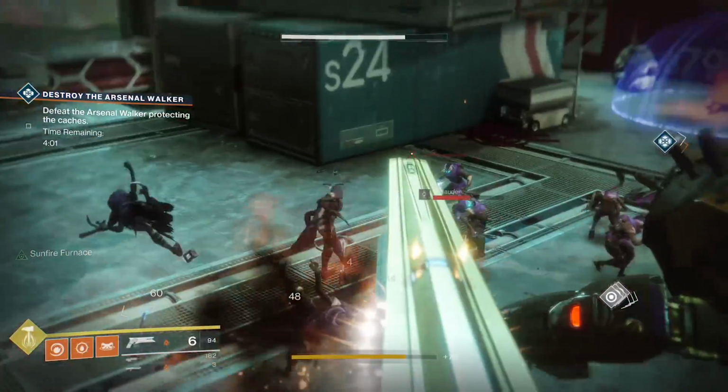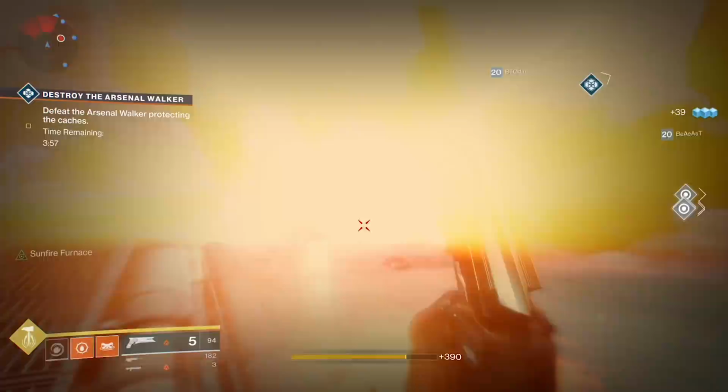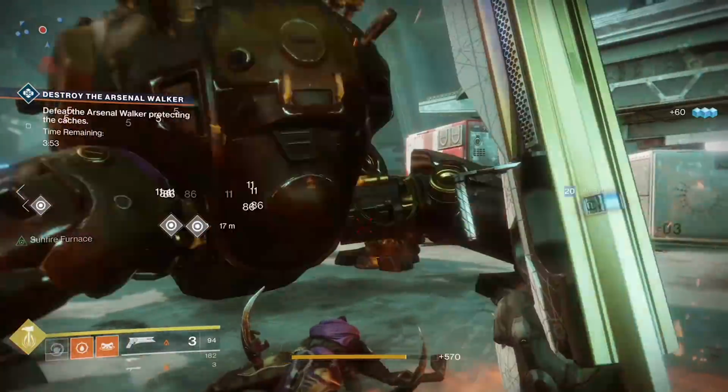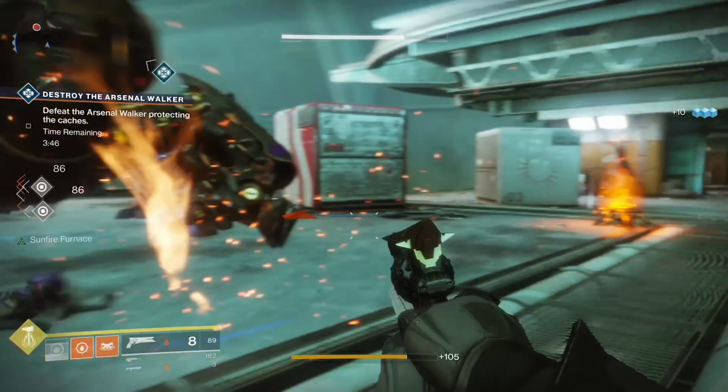Right, rather than put armor or weapon exotics that can help you with a certain class at the end of a guide, I'm going to put this particular one right front and center as it's specifically designed for Sunbreaker. Hallowfire Heart exotic chest piece is intrinsically linked to the best of this class's synergy, but it's also central to why it's not quite as strong as the other Titans. That sounds paradoxical, but it's not.